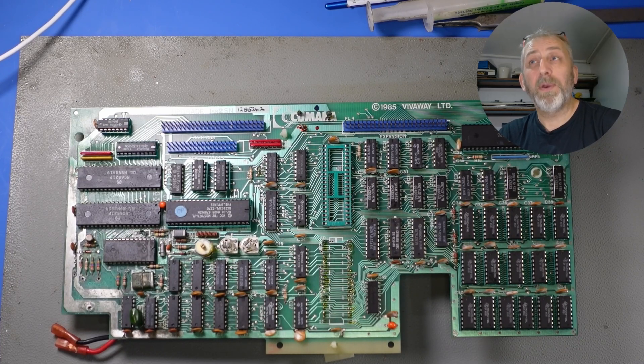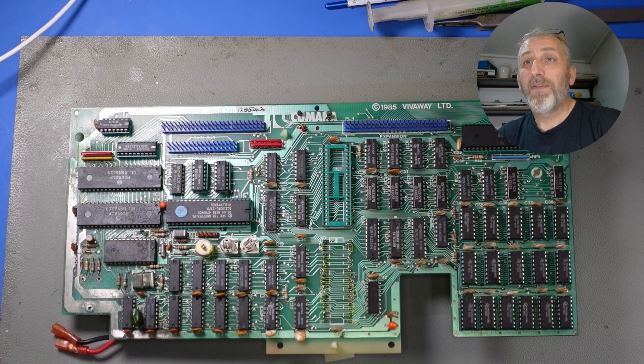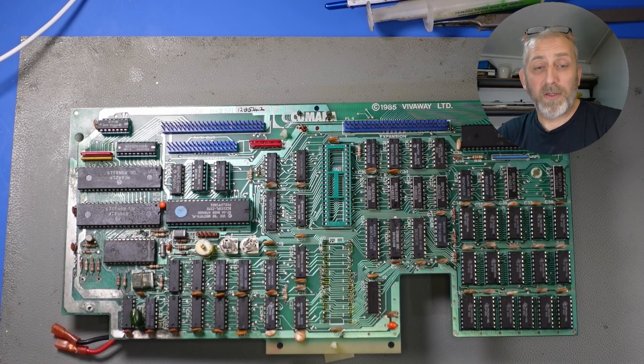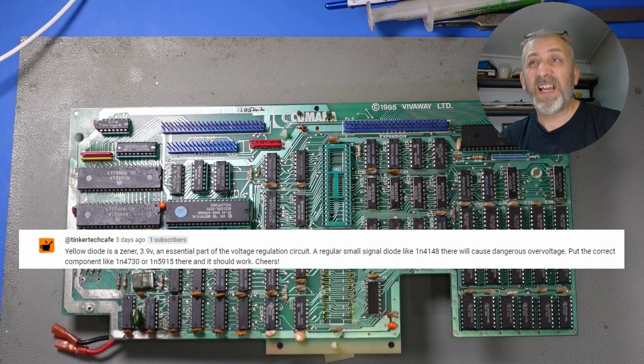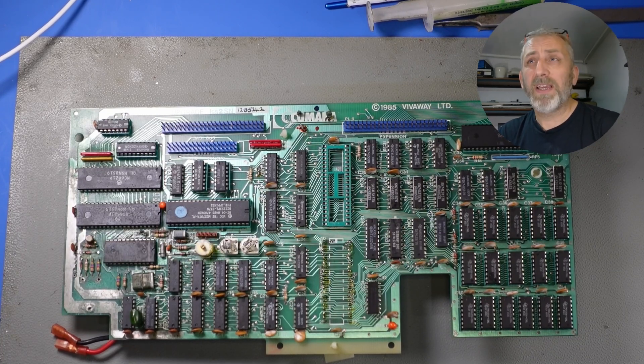One of the first things suggested to me was that I'd made a boo-boo — quite a big boo-boo. I'd replaced this diode here with the wrong diode. I've since found this on the schematic, and you can see it is a FV9, which is a 3.9 volt one. Thanks to one of the comments, I found out the correct diode and I've ordered those now.